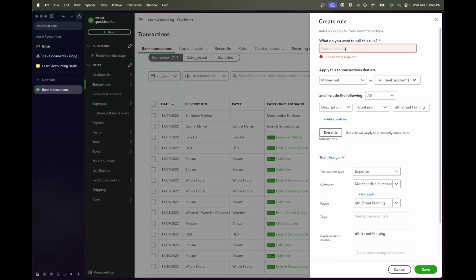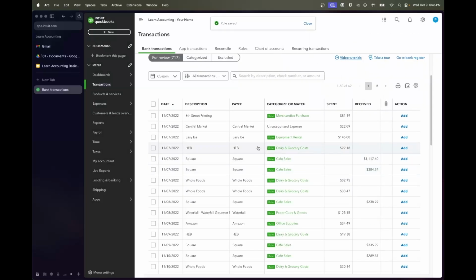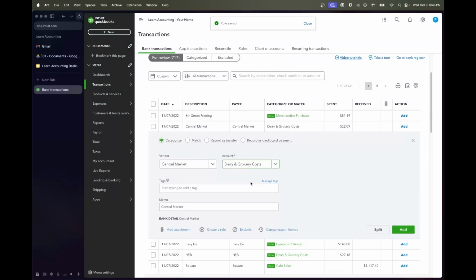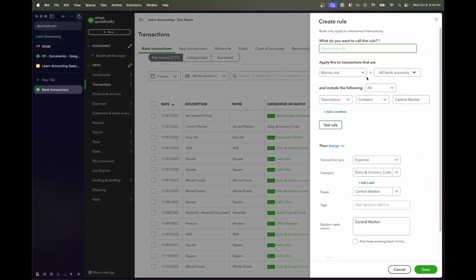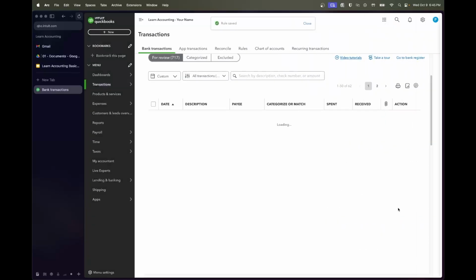Two more, so not too many, but let's go ahead and add that merchandise purchase. Everything looks good. Central Market, dairy and grocery costs. Go ahead and create a rule. Test that. Yeah, that'll be very helpful in the future.